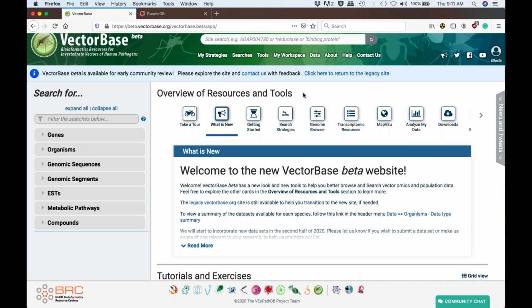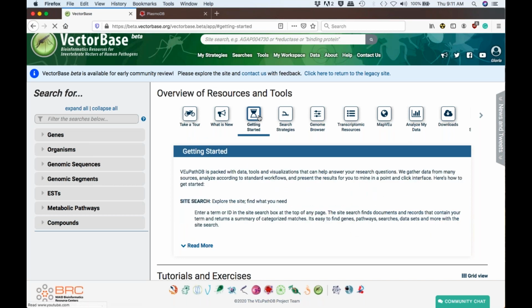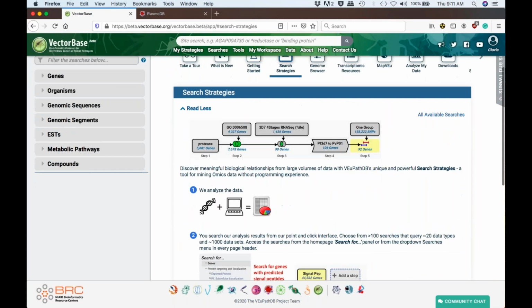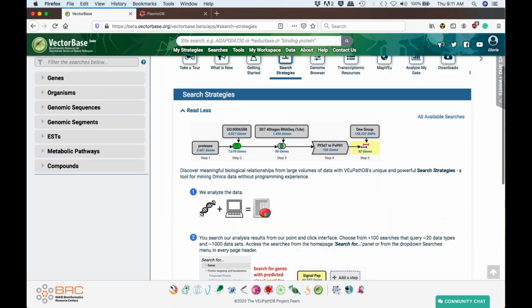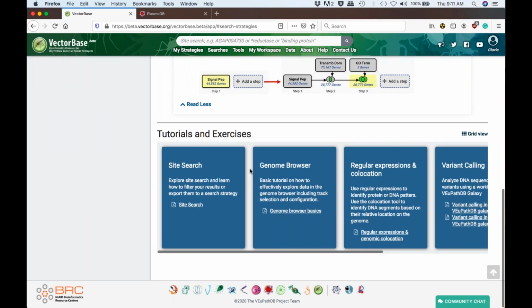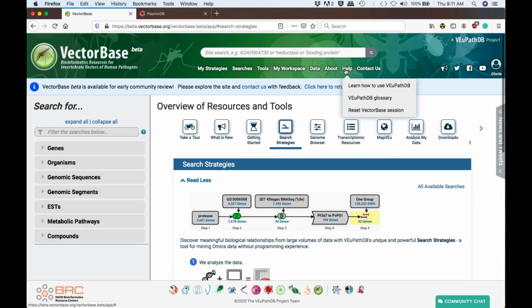The central and more prominent area of the website is occupied by the overview of resources and tools. We call these cards, and when you click on them, they are very short and sweet guides to quick start how to use the website. They are designed to be very brief, just a quick read, 1, 2, 3 steps. If you want more detailed information, you can come here to the bottom. These are PDF files with walkthrough examples and exercises step by step. And remember, you can also access them from Help, Learn How to Use the website.